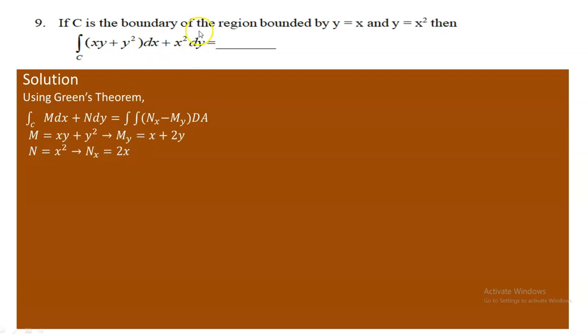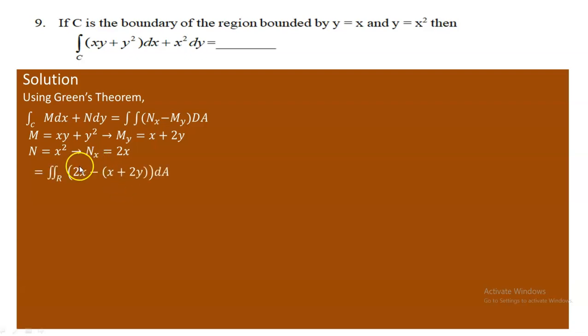Now, even though you are asked to find this, students, you are indirectly asked to find this one, because basically we can solve this directly as it is, but we need to carry out the integration two times, one for this part and the other for this one. But instead of applying two integrations one after the other, we better use the double integral, because solving this double integral is by far simpler. That's why I'm doing this. Basically you'll be asked in such a way too, okay? So this is going to be the same as this one.